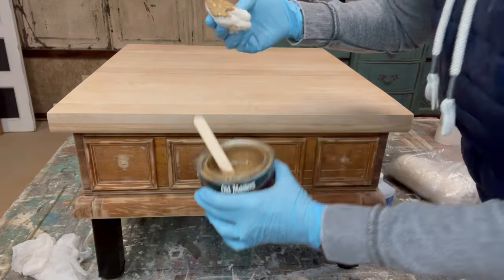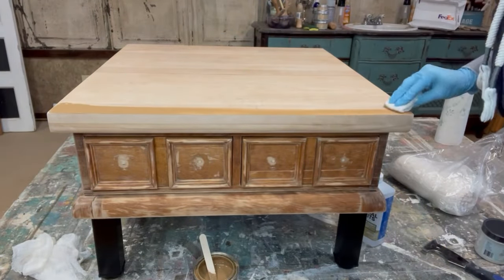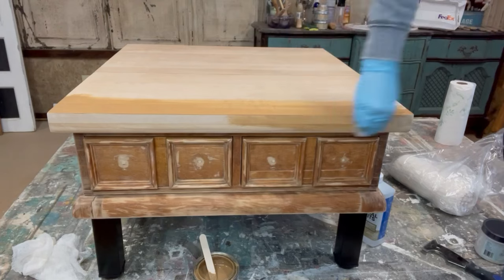So I'm going to take the gel stain on my pad. I'm going to go with the grain of the wood, back and forth, and just give that a really, really light stain.